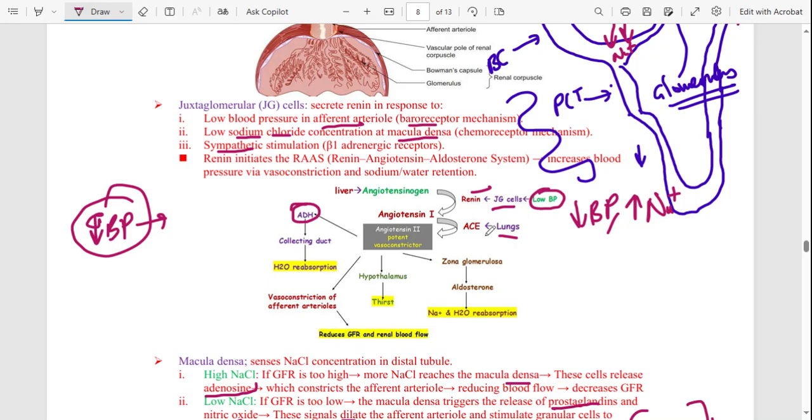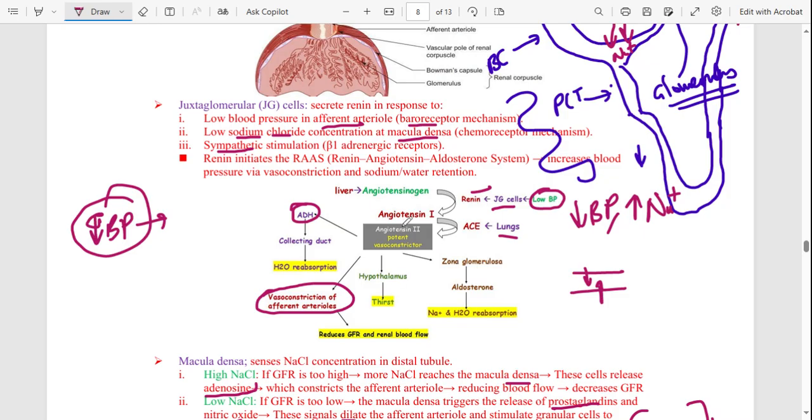Okay. Number two that angiotensin 2 does is that it can vasoconstrict afferent arterioles, because you remember it's a potent vasoconstrictor. If it vasoconstricts them, it means that the glomerular filtration rate is going to reduce, because the blood vessel that was bringing blood to the kidney has been reduced in size. Okay. So it reduces glomerular filtration rate and renal blood flow. And that means that the little water that you have will not go to the kidney to form urine, it will still be in blood.